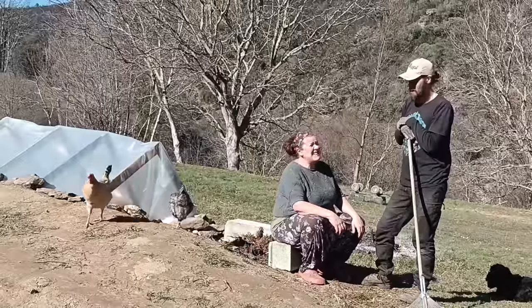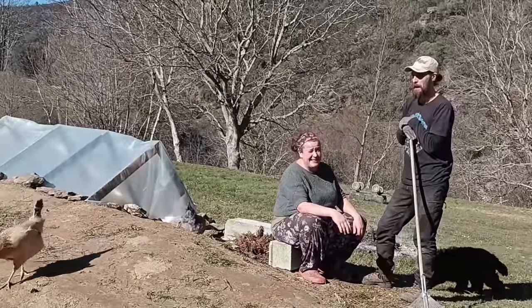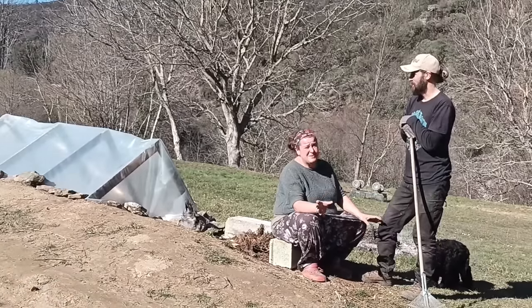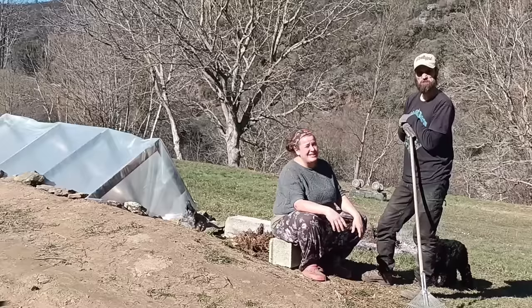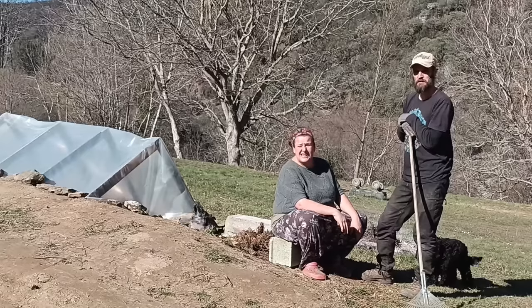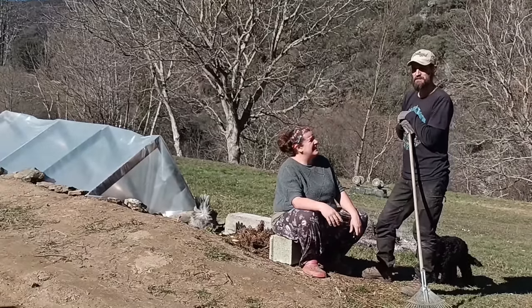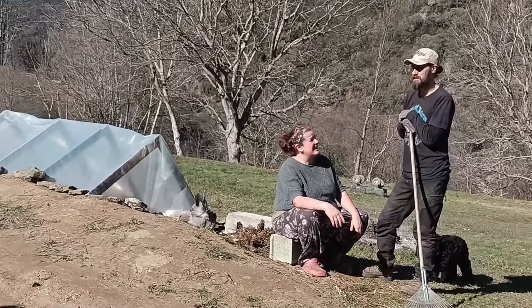Done. This has certainly been one of our most challenging projects. Who would have thought that building such a small greenhouse and protecting a little bit of the garden from the chicken would be this taxing after we've built an entire house? Yeah, it was easier to wrap the house with the windbreaker than putting the plastic on these small A-frames, it has to be said. It was taxing on the patience.